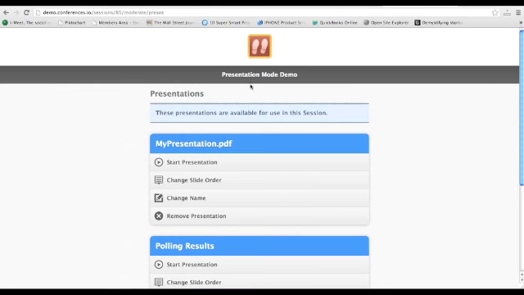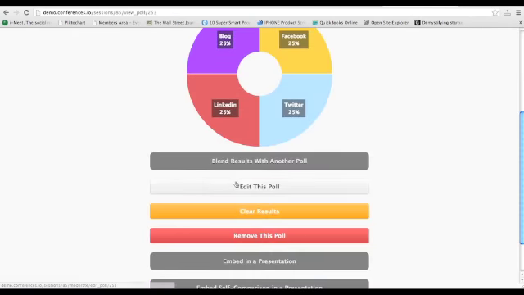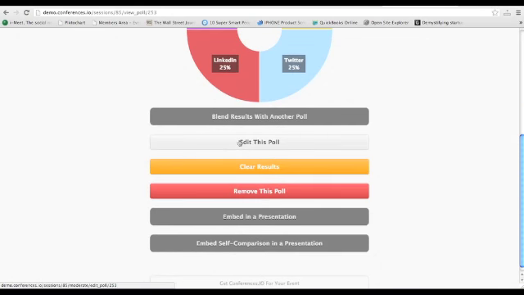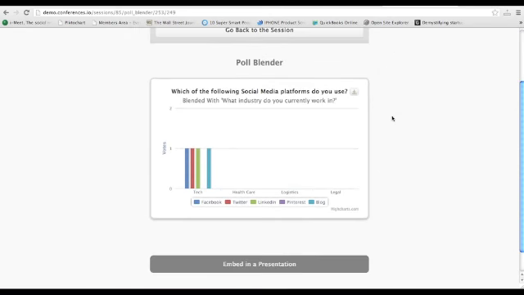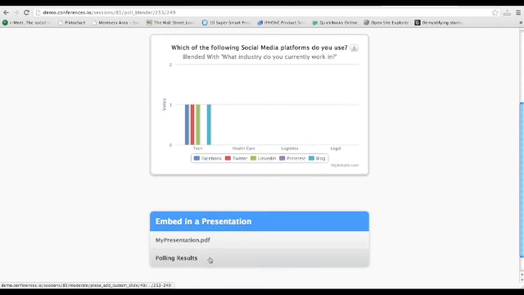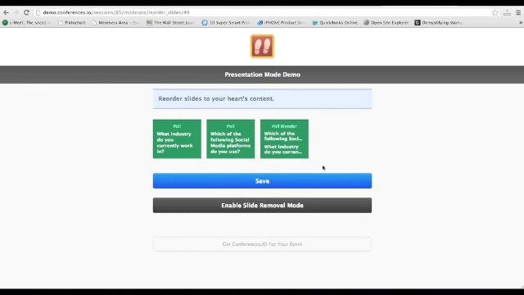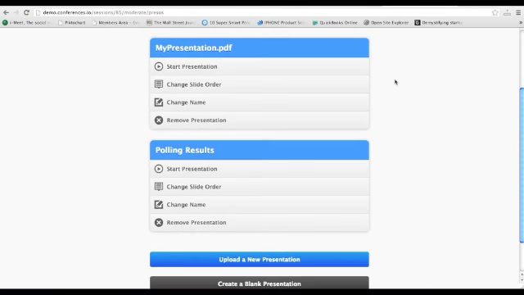Looks good. And now this time I'm going to blend my results again and then embed it into my polling results presentation. Hit save, and I'm ready to go.